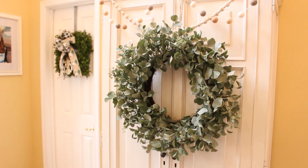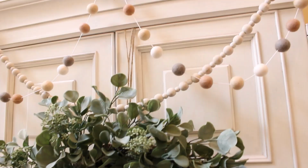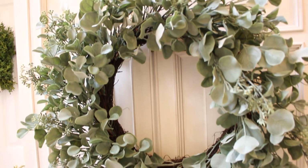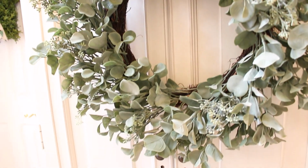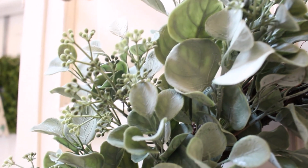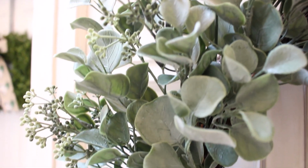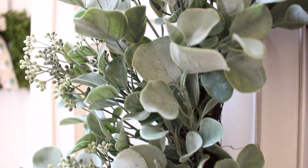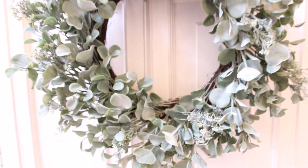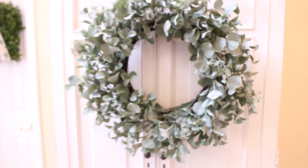The wreath is up, it looks great. I'm going to leave it as is for now without adding anything to it until I get my other wreaths completed, which I'm probably going to do on another day. Although I was a little bit sad about taking down my winter decor, as I'm adding new things to the house, I'm getting really excited for the season and looking forward to all the beauty that spring brings.